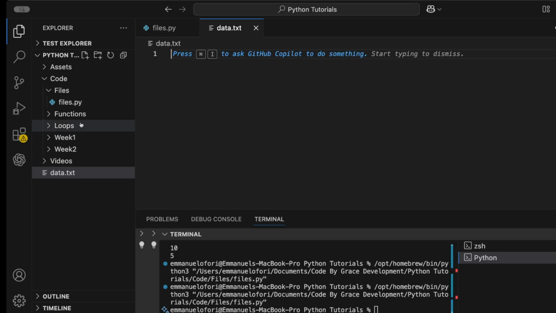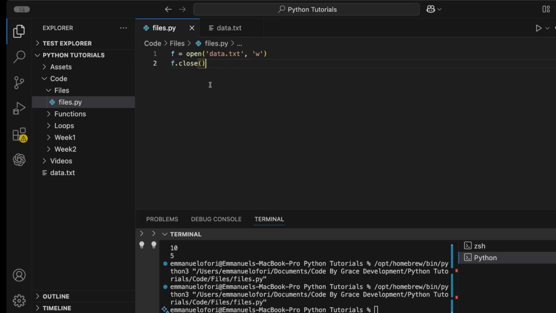And again, to go through the file again, you see here, Python just tells the file what to do. With open, Python is just being told which file you want to open and what mode you want to use it in. If you use R, it means read only. If you use W, it means you're creating or overwriting the file. And then you can do whatever you want to do with it.